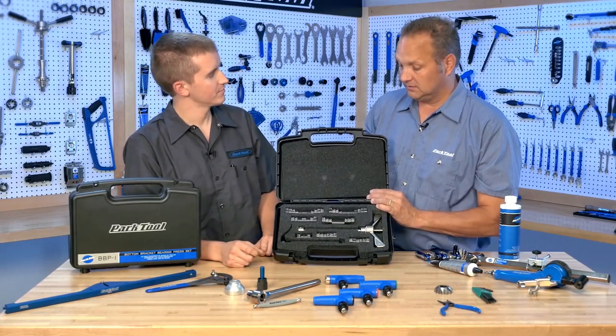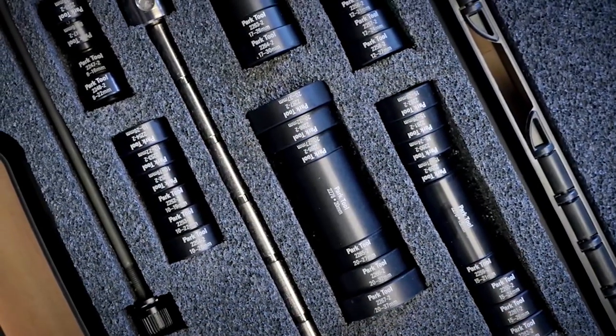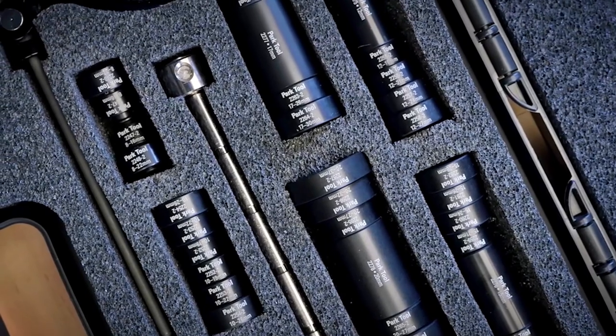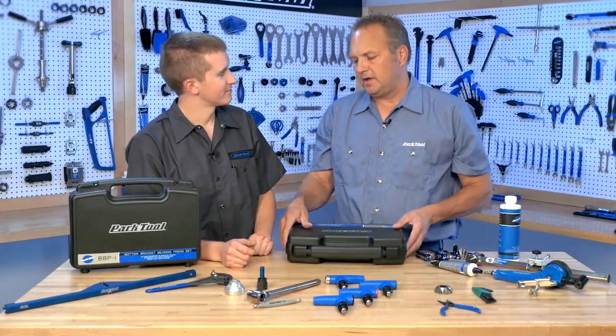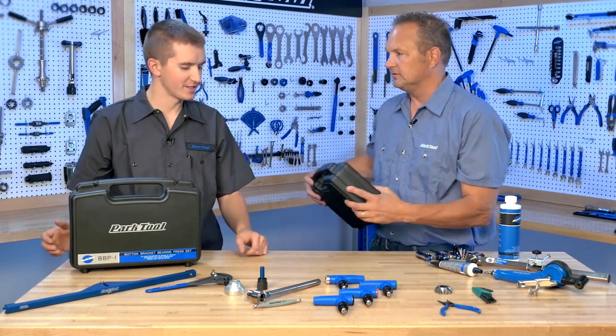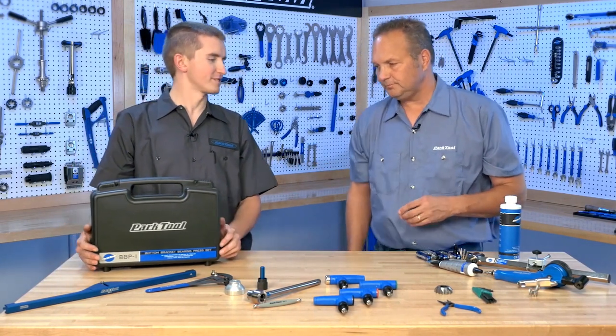So a lot of different size options here, everything that we think that you'll need. And it all comes in this nice case, so you can keep it all together and not lose any of those pieces. Keep it organized, make sure you know what you have and what you need.